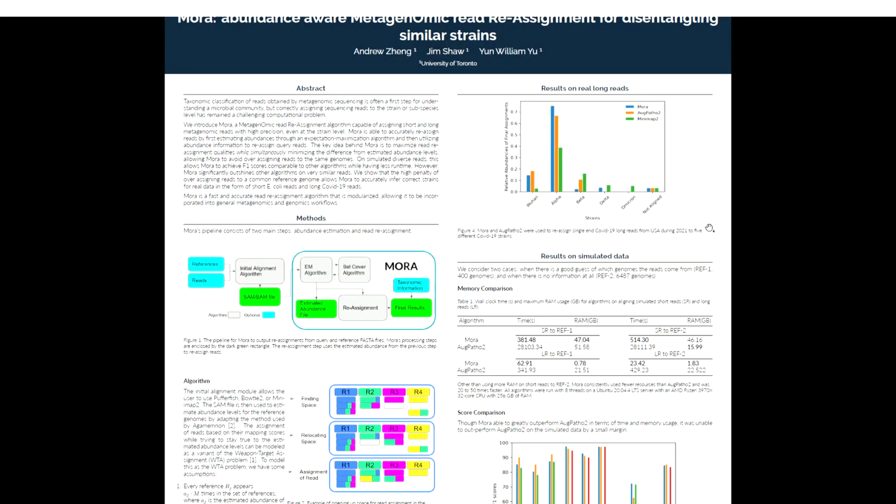In a similar experiment, we looked at how well Mora and argpatho2 worked on long reads that only differ at the strain level. Running Mora and argpatho2 with Minimap2 as the initial aligner on COVID reads, we see that all 3 algorithms assign the most reads to the alpha strain, as these COVID samples were obtained from the US in 2021, during which the alpha strain was most prevalent. We can maybe say that Mora was most likely to be correct in this experiment.